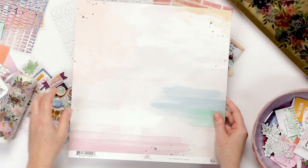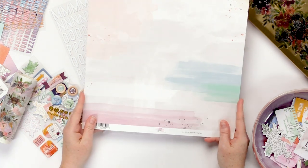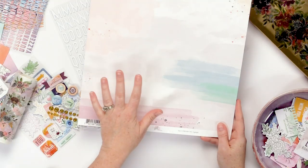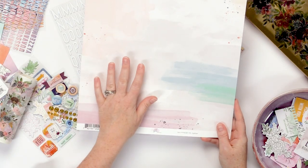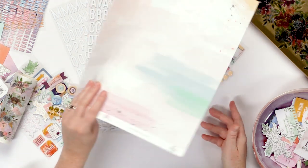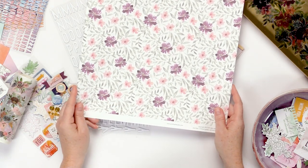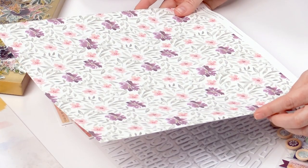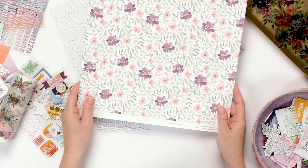And then finally, we have one more watercolor-oriented pattern. Lots of watercolor fill in this collection. This one is a little bit more subtle, a little bit lighter, but still very beautiful and has some splatters here and there. And then the B side of this is these gorgeous watercolor florals, very bold, but still very feminine and just super beautiful.